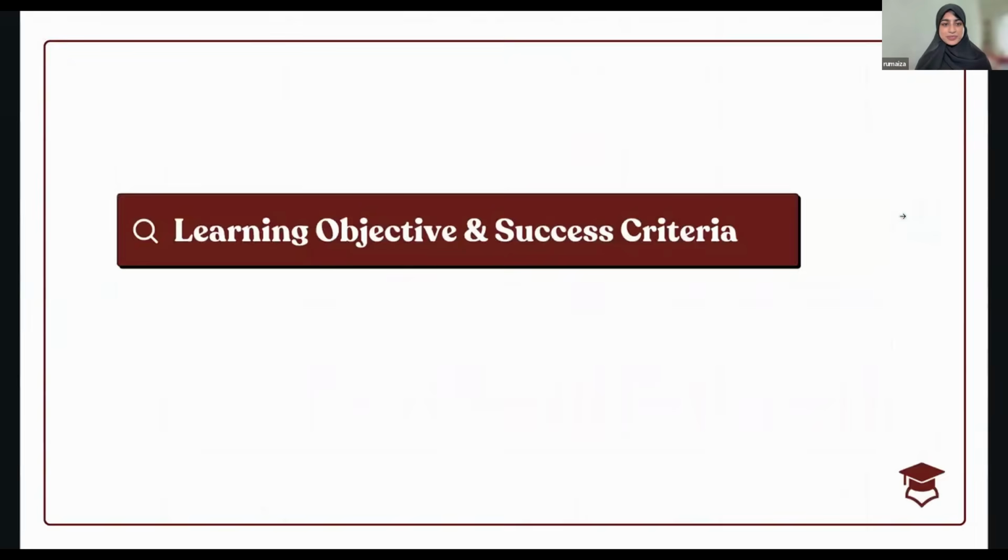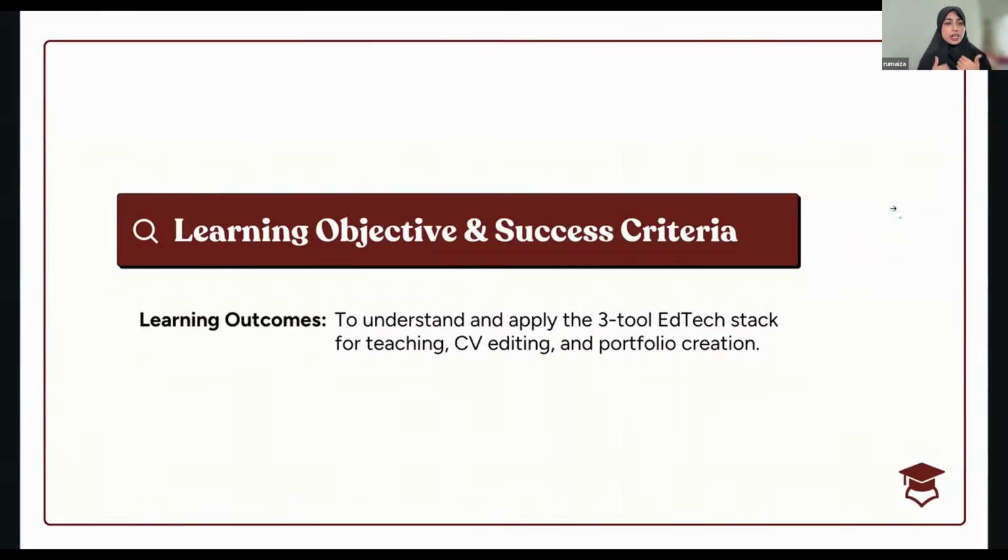So we have modeled this session as a lesson, as it would happen in a real classroom. So we are starting with learning objectives and success criteria. For someone who is not well aware of the education system in the UAE, mostly all the schools follow this criteria when you start a lesson: you have a clear learning objective, an LO, and a success criteria, an SC. So what is a learning objective? It's just the topic for the day. Today we're going to learn about EdTech tools, right? So EdTech tools becomes our learning objective.